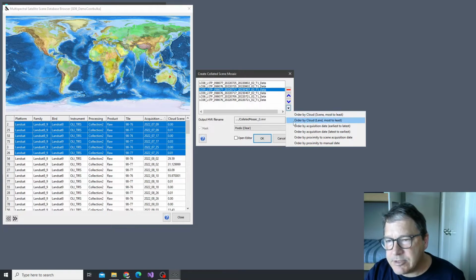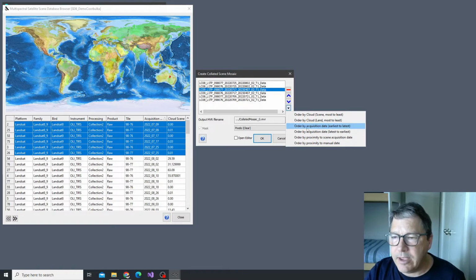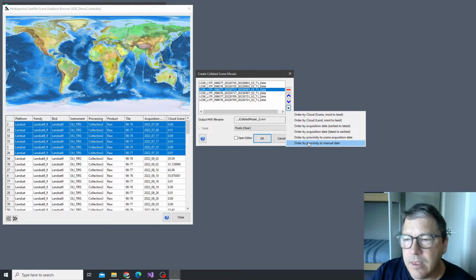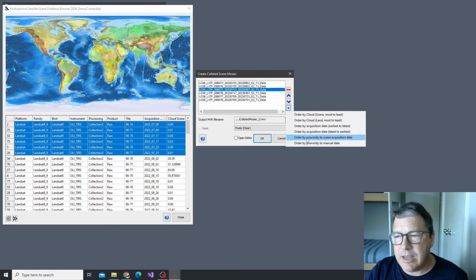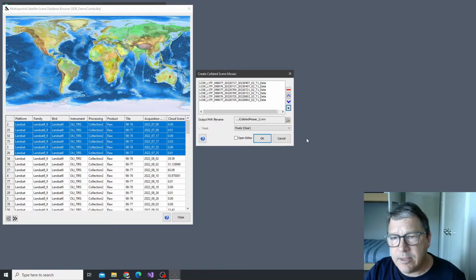And you can see that we have some other things. We have Order by Acquisition Date, Order by proximity to the scene acquisition date, or order by proximity to a manual date. In this case, I'm going to order by proximity to the scene acquisition date. Now, in order for this to work, I have to have selected a scene. So I've done that. I've selected 17th July, hit that button.